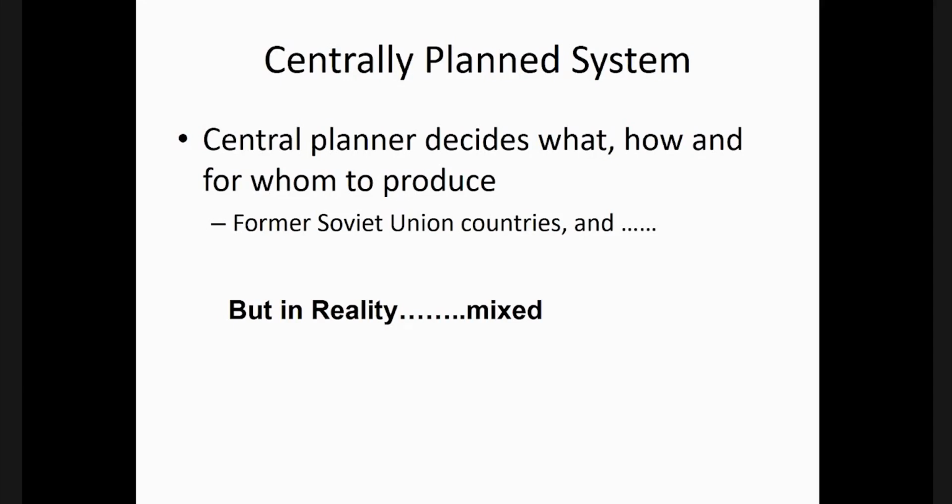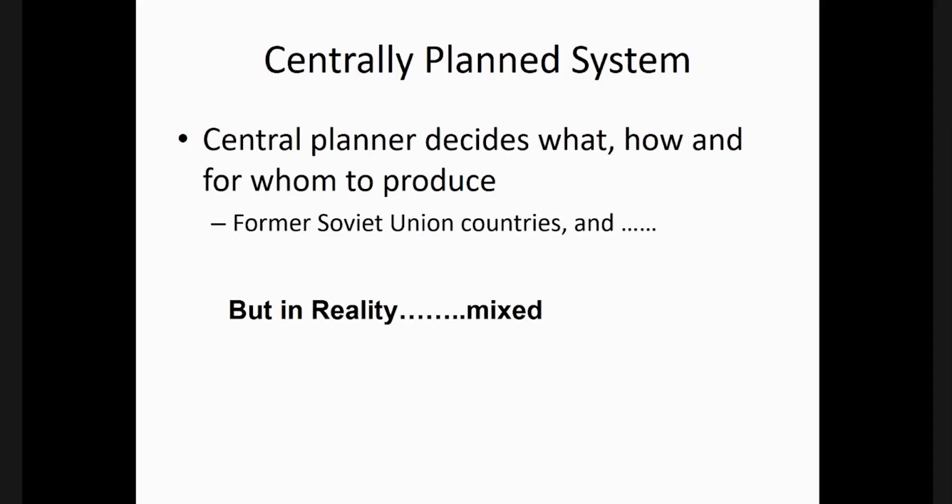What to produce, they may go for the things that are needed in a country, right? Not the highest price. They don't worry about the price. They worry about the satisfaction of the people. How to produce? They will go for the most available resource in the country. If labor endowed, then they will go for labor intensive production. If capital endowed more, they will be going for capital intensive. And for whom to produce, they don't worry about those who can pay or those who cannot pay. They will produce entirely for the country. Everyone will get the same.